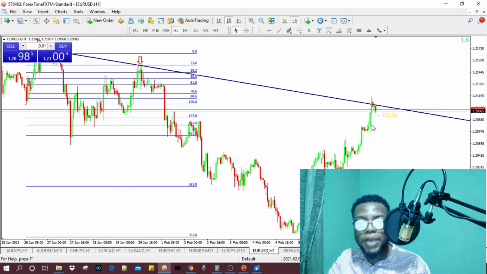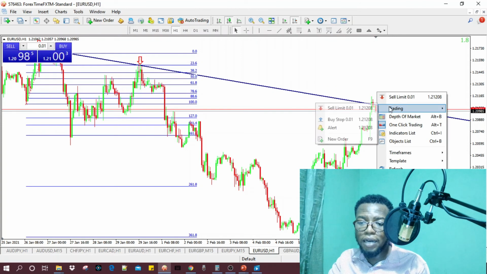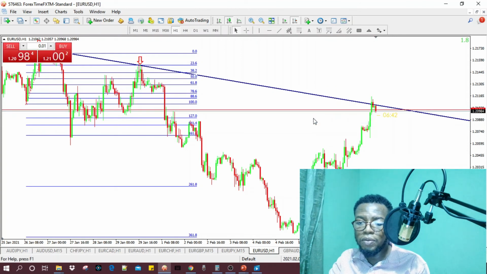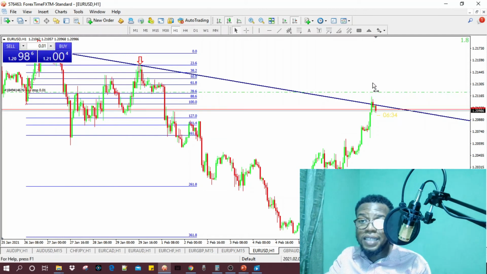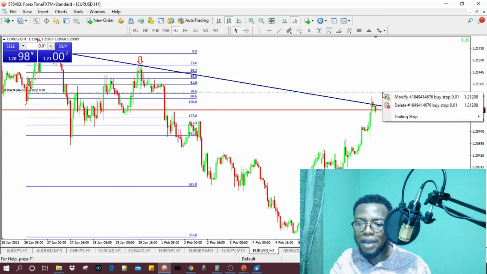So this is a practical way you can place these orders. So for the buy stop order, you can simply right click on your MetaTrader 4 account. You can see buy stop. You understand? Once you hit this, did you notice? This is a buy stop order. Why? Because it will not be triggered until price gets to this particular point, then I can place my stop loss anywhere below. You understand? Now you can modify the order or delete the order.